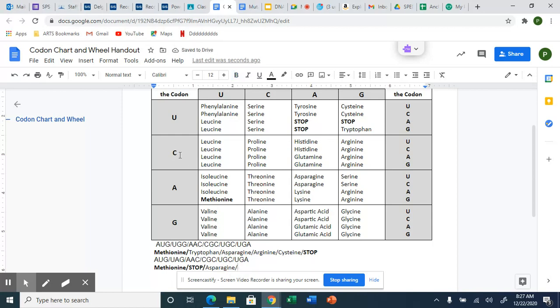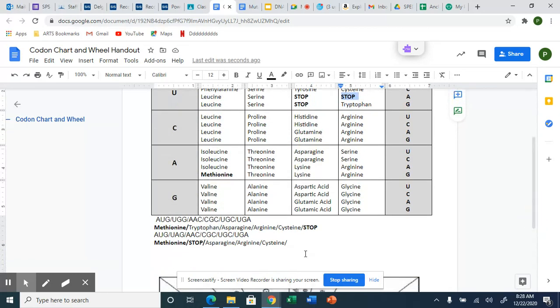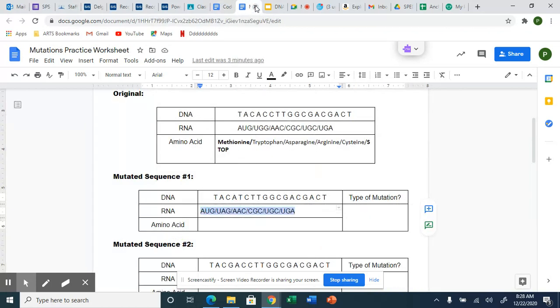Now we got CGC, UGC, cysteine, and UGA, and another stop. So let's copy this over to our sheet.